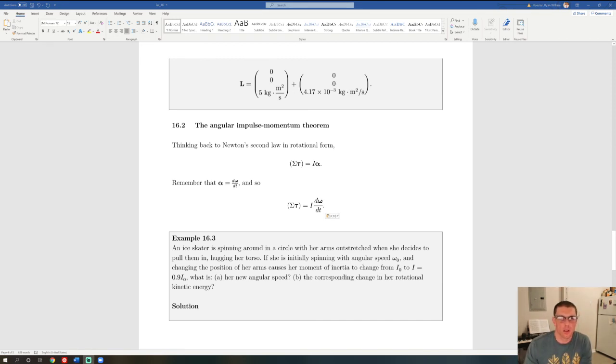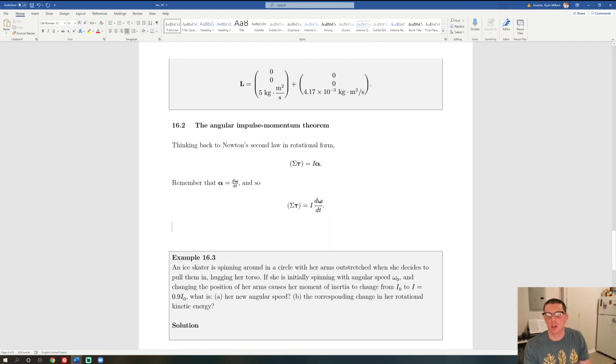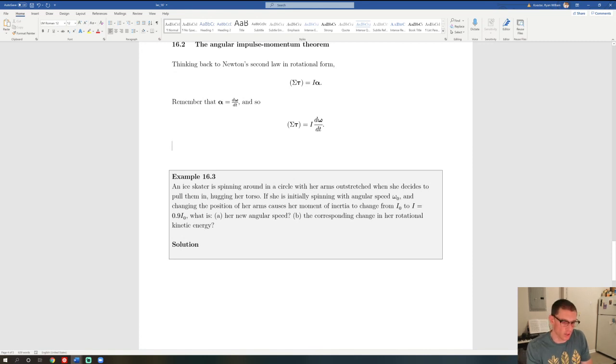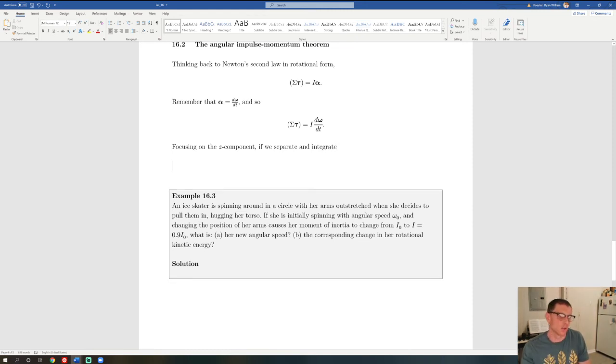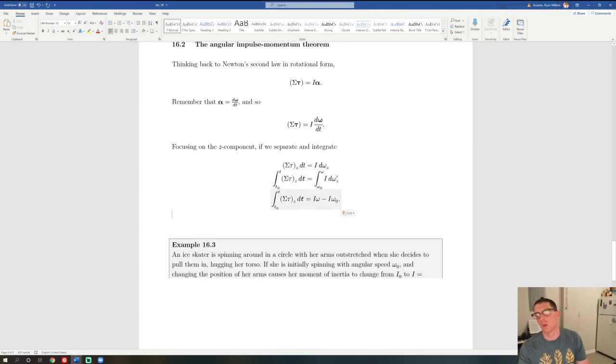Okay, so this next part is going to be a wee bit math heavy, maybe for some of you, but it's just something I need to say. It's not really anything we'll ever need to use or think about again. I mean, the result is something we'll have to think about again, but the process here is what I'm referring to. So focusing on the z component, if we separate and integrate, I'm just going to put this whole thing in here. We can take this dt and move it to the left if we don't care about making the mathematicians angry. And I think at this point it's clear that we don't.